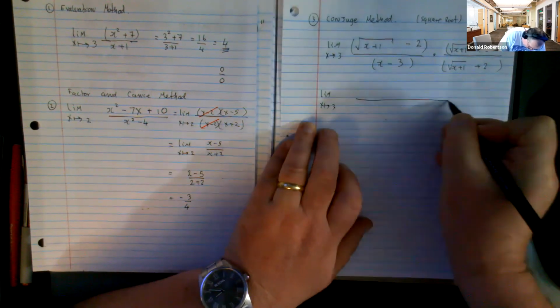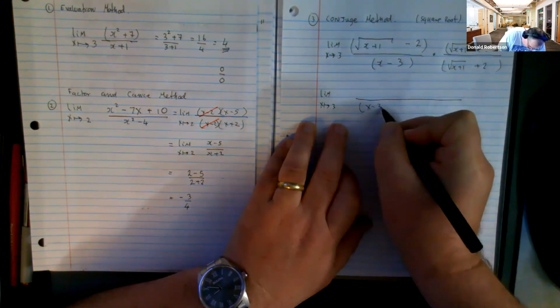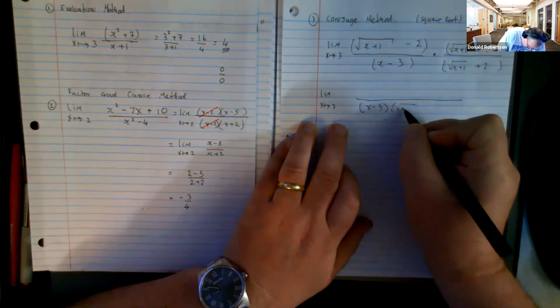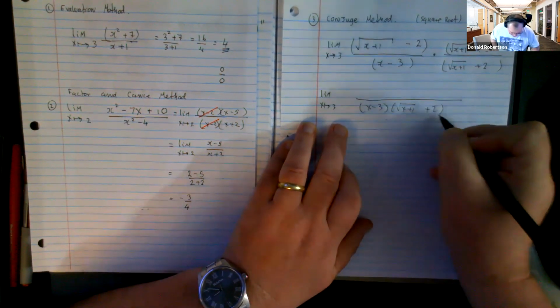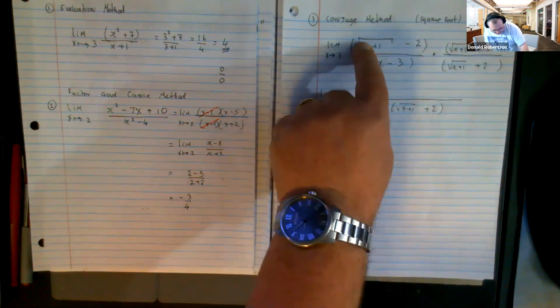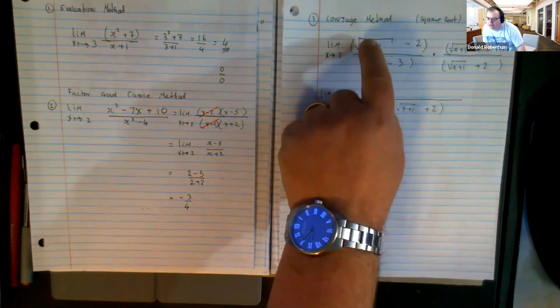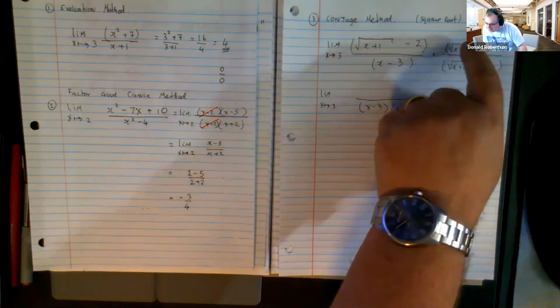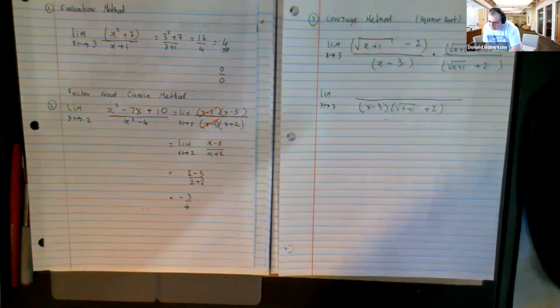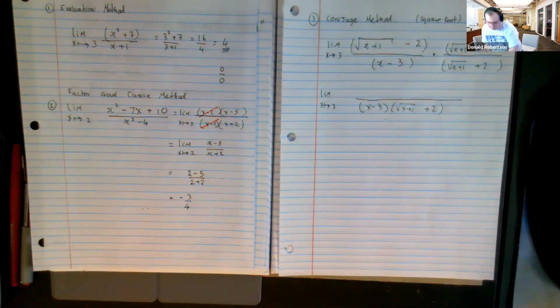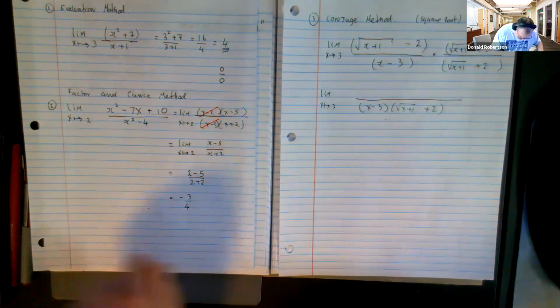I'm not going to do anything at all to the bottom except write them like that. I am, however, going to multiply these 2 weird looking guys together. Do you recognize FOIL? Yet another thing that's never going to go away in your math life. So FOIL, let's see it.